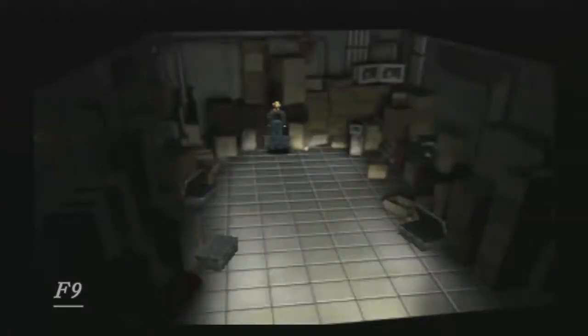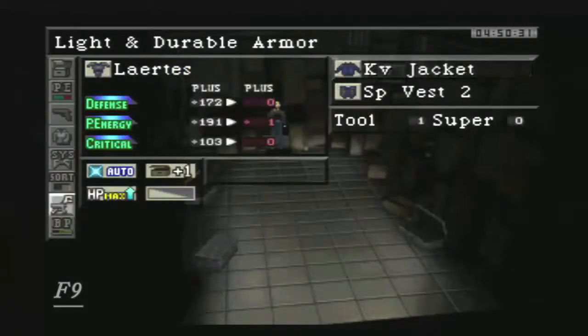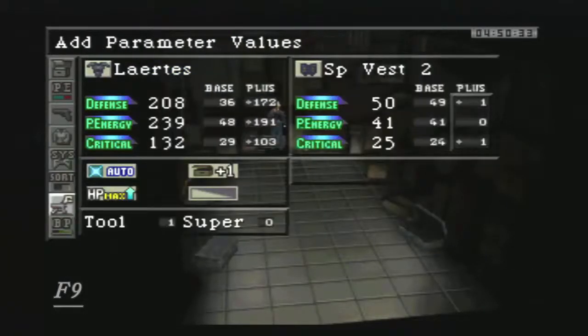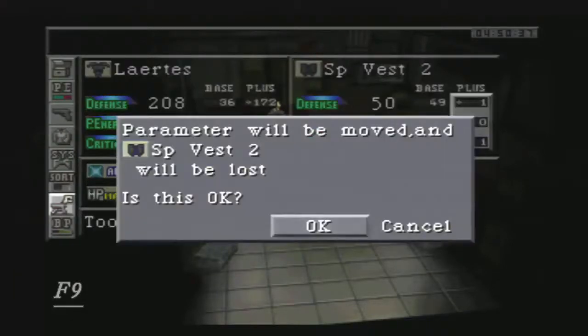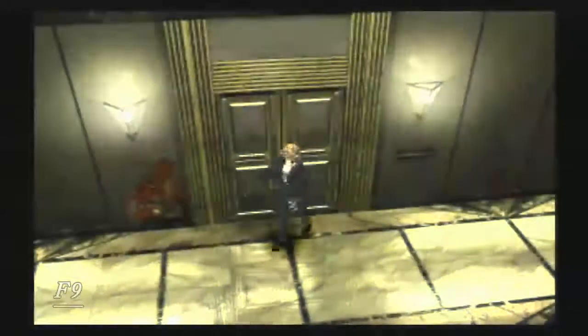Ooh, an SP vest. That had +2 on it. Yeah, we'll take that. Get some extra defense and some critical defense. Now we're moving on. So this floor, we didn't have to clear it, which is good. That takes care of floor 8.